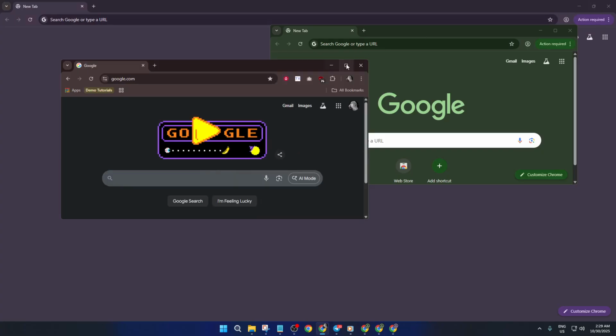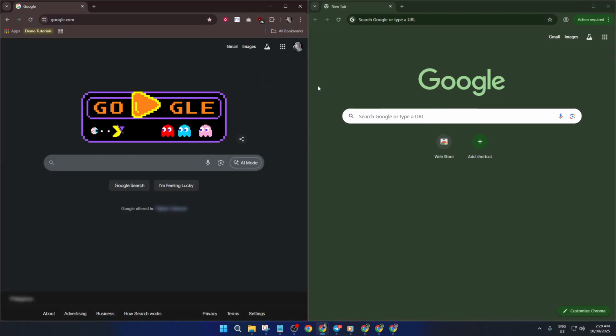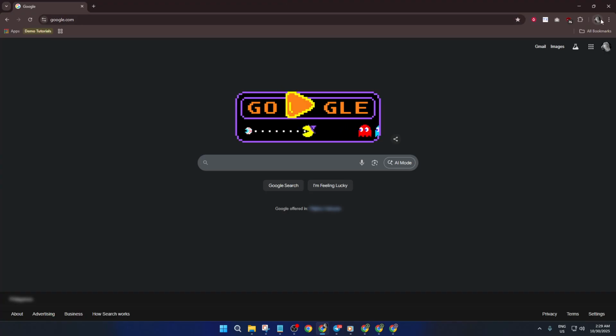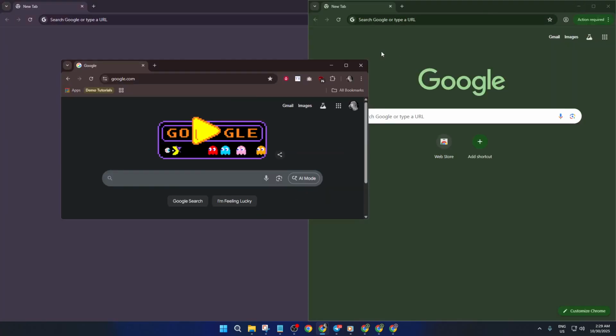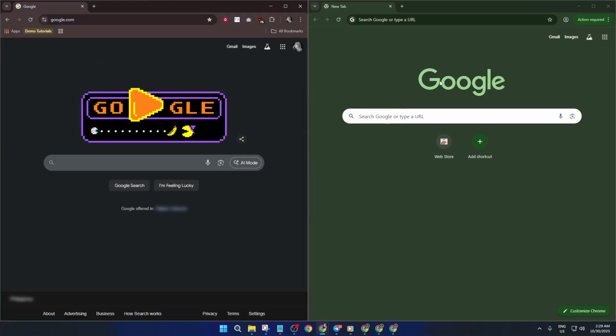It might feel a little unfamiliar at first. Maybe you're used to dragging your windows around and resizing them manually, pixel by pixel. But with this Chrome split screen feature, you save a ton of time and your windows snap perfectly every time. No more fiddling around trying to get them lined up just right. If for some reason you don't see this feature, make sure your Chrome browser is updated to the latest version. Sometimes, features like this roll out in updates, so keeping your browser fresh ensures you get all the best tools.